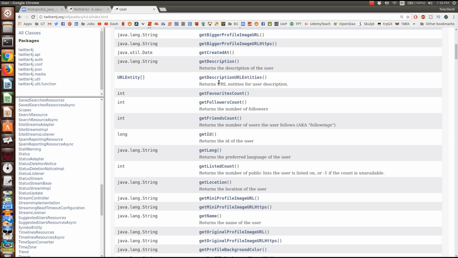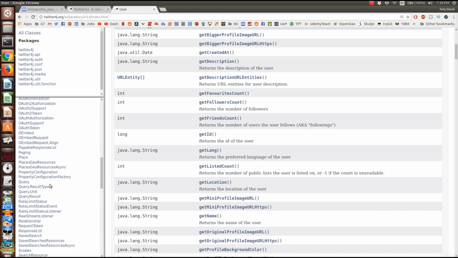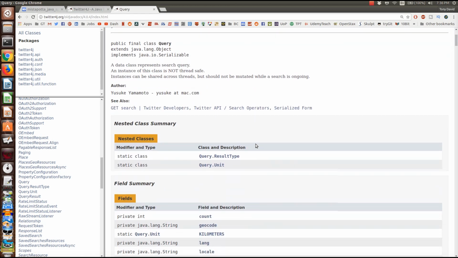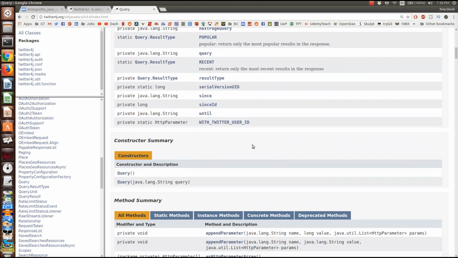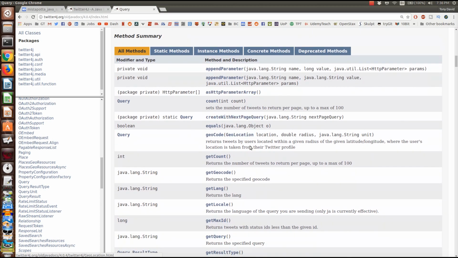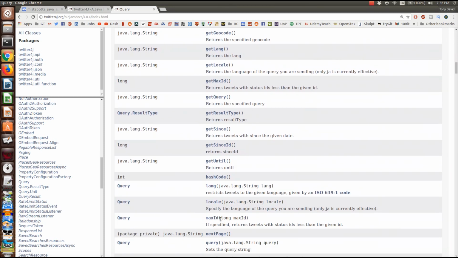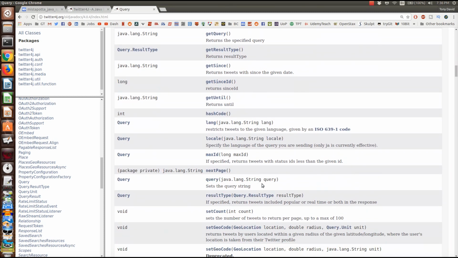And I'm going to be using both of these in here. The other thing that we're actually going to be using is a query, because on the Twitter website, you can search for items, and you can use your code to search as well. So you do that by creating a query object, and then you tweak different parts of it. So I can actually change the query itself. This is the text of the query. In other words, what I'm searching for.